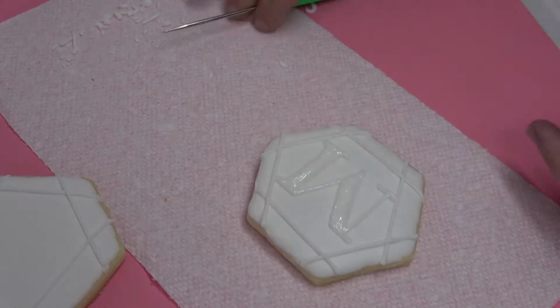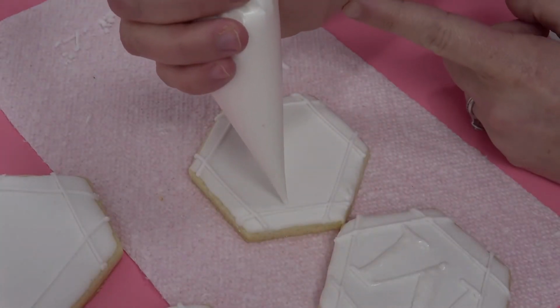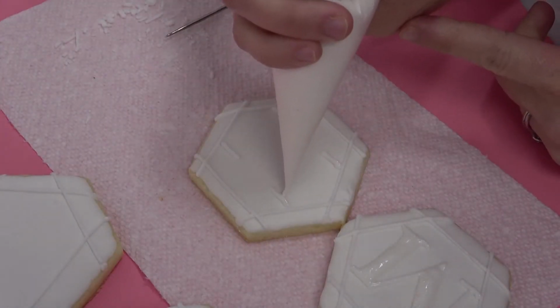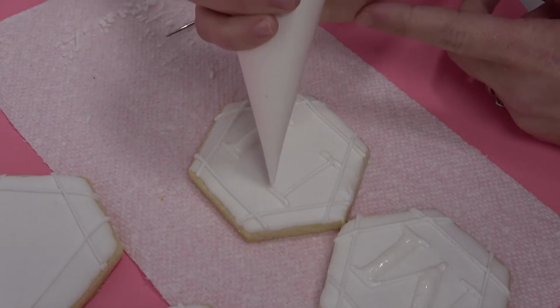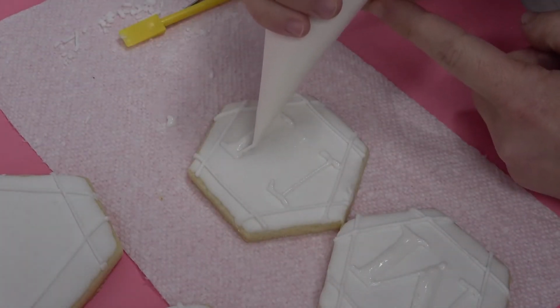My neighbor is not letting anyone know this little girl's name until we all get to meet her, so that's exciting, but I wanted to be able to incorporate her a little bit, so I decided to go with the last name initial, which is M, as you can see. I just went in and did this freehand.